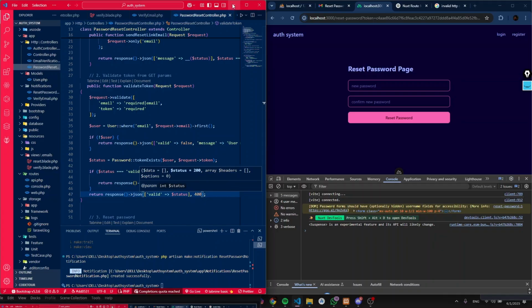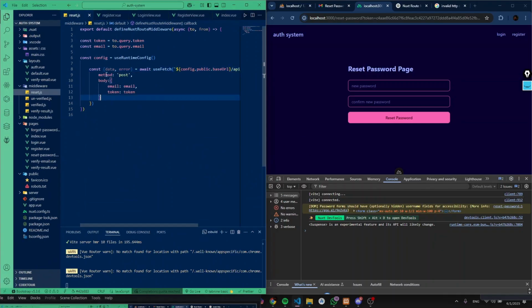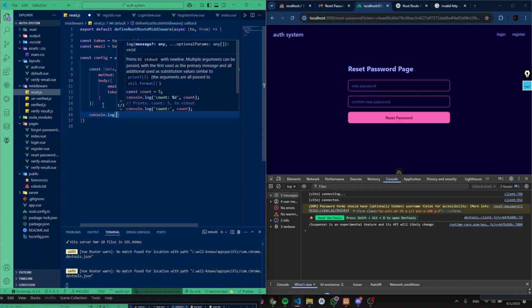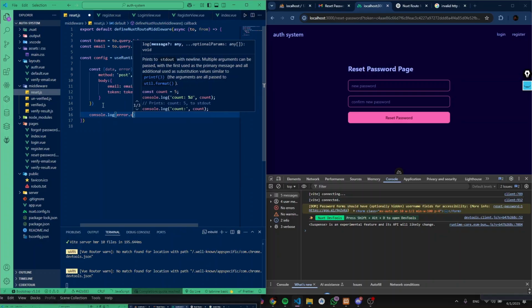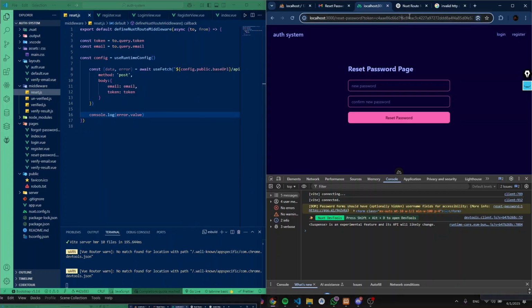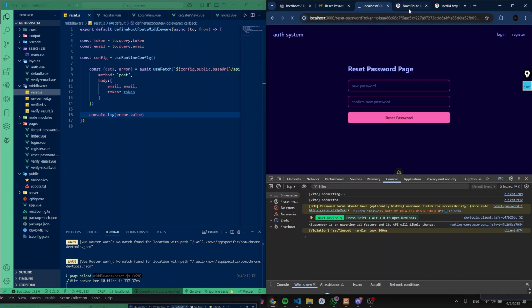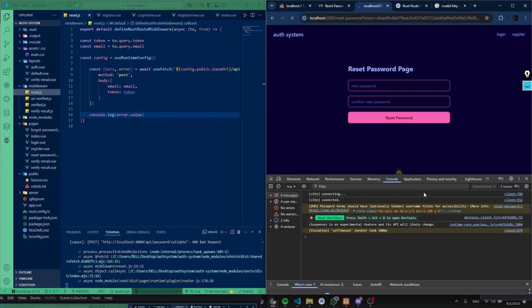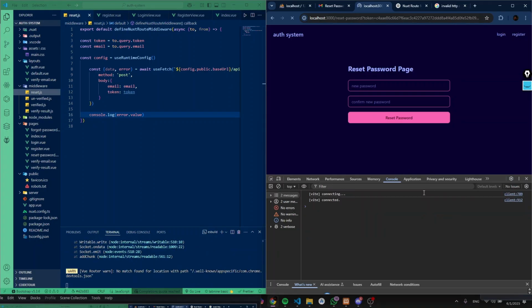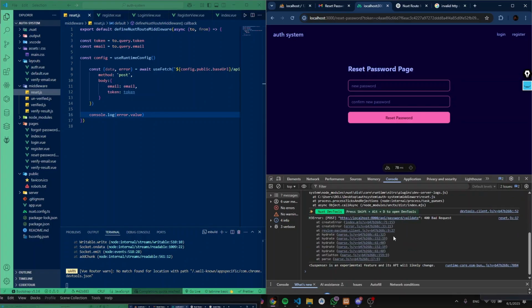Now we can test this out by console.log error.value, putting in any type of token. Now we should find an error, bad request.